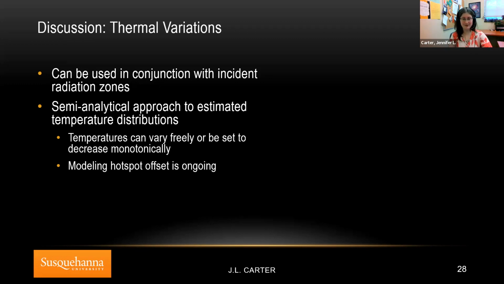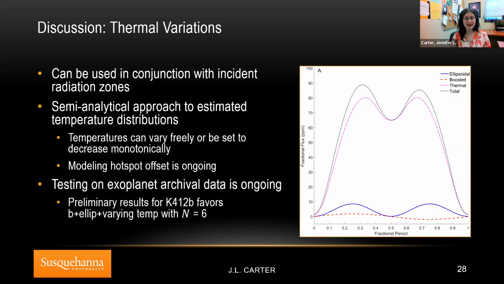And there's a very important reason why. While testing on archival Kepler data on the hot Jupiter K412b, I noticed that the most favored model in my tests, where I held the mass of the planet constant as determined by radial velocity data, and included things like boosted variations and ellipsoidal variations, which I'm not going to discuss today, and just thermal light. We neglected reflected light in this case because I haven't finished that analysis yet. We get the following thermal light shown in magenta.